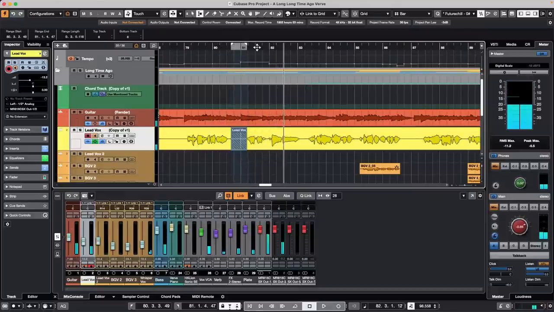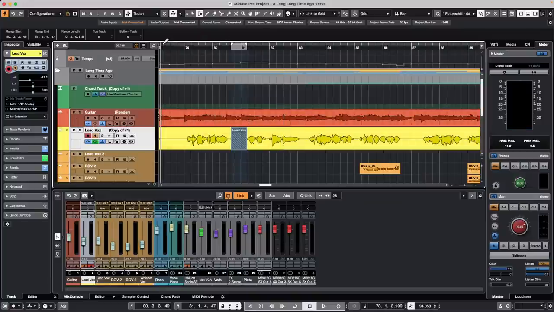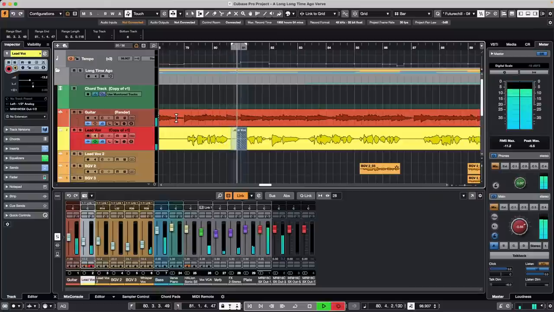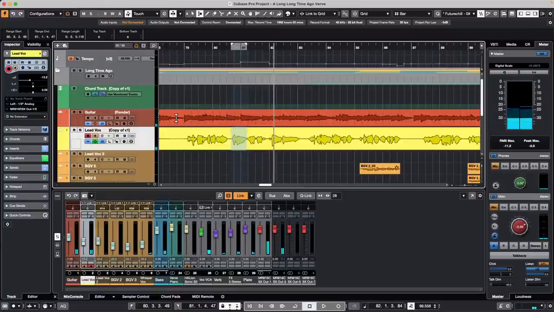So it will automatically punch in, start recording right at that left locator point, and then stop recording right at that point, and it will lay it over top, just like that. So again, if we watch this process, we just hit I and O here, punch in, punch out, and then record enable the track. It was 7th grade. And automatically, it'll punch in directly in that particular region.